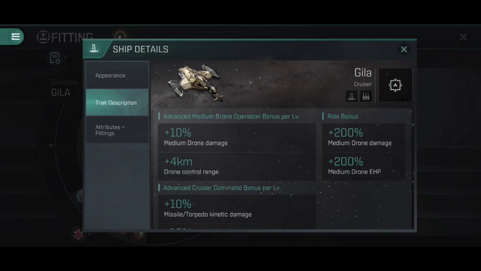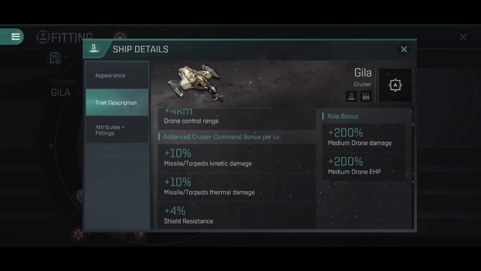Okay, now the trait description. Gila cruiser. The first bonus was advanced medium drone operation, so we can get plus 10% medium drone damage, and up to plus 50% medium drone damage if we get advanced medium drone operation to level 5, and plus 4 kilometers drone control range. If we get advanced medium drone operation level 5, we can get a bonus plus 20 kilometers drone control range. And for advanced cruiser command bonus, we got plus 10% missile or torpedo kinetic damage.